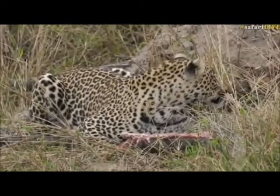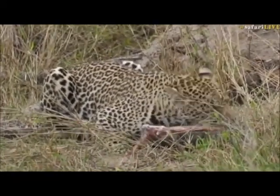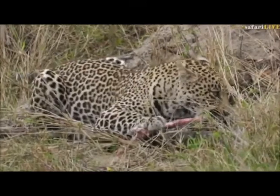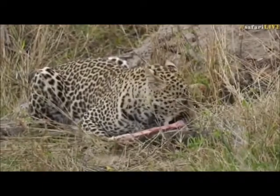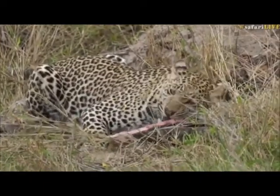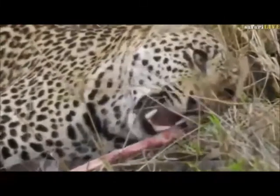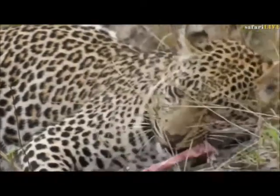We're all going away for a holiday. That's absolutely unbelievable. I would never have expected Tingana to be this relaxed with 2 young boys who are feeding off kills that he's made in the past. That is the most insane thing, I really didn't think that would be the case. It's amazing to see. And the boys are crunching. They're eating and they're feeding quite excessively.